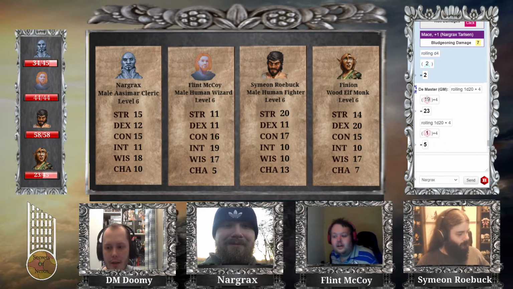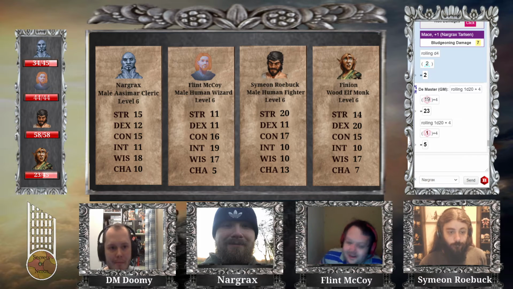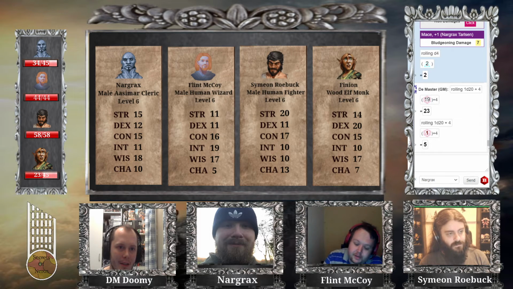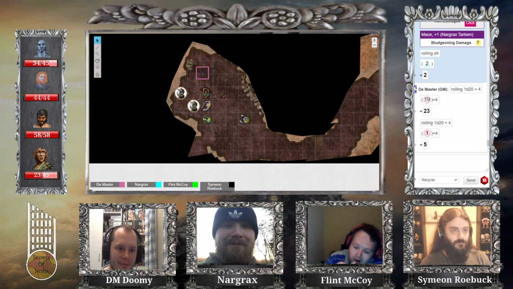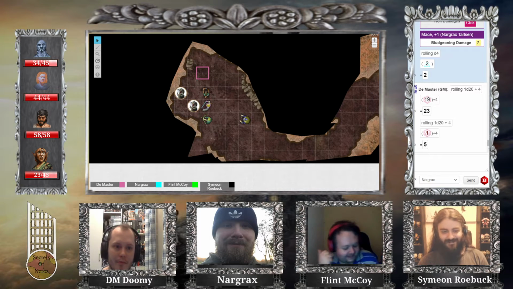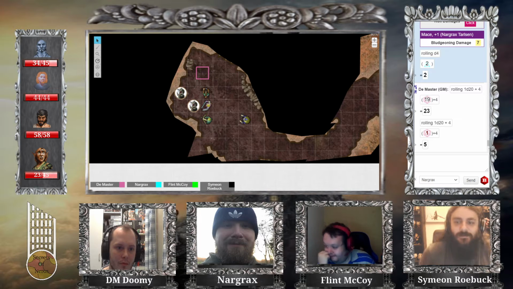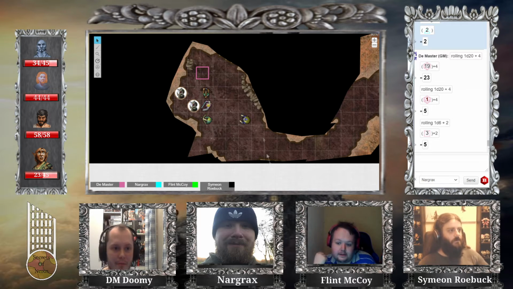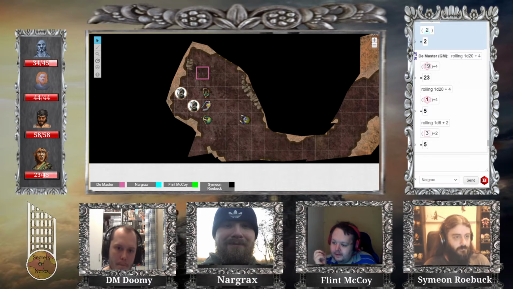Okay, so that's going to hit Simeon with the 23. What? No, it doesn't. Shut up. My AC is 47. I'm impressed. That's going to be 2 piercing damage to you then. To put a scratch. Second group is also going to attack you.